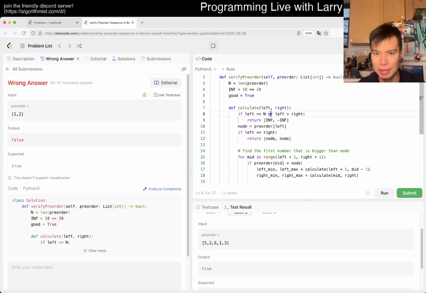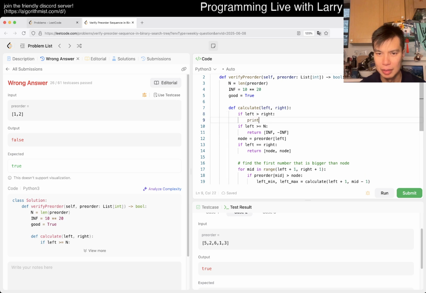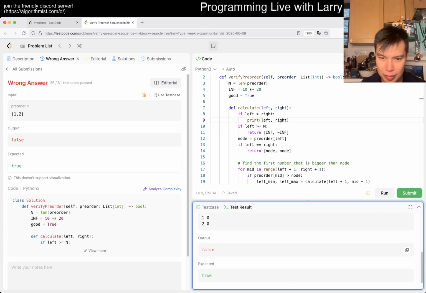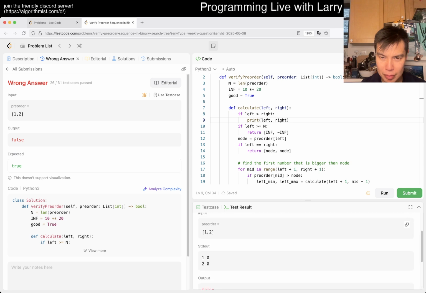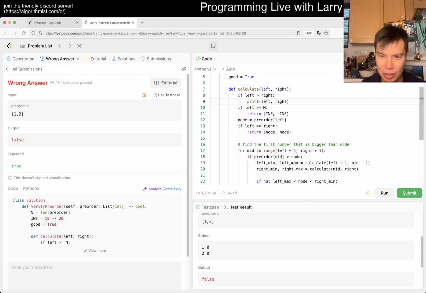Why would this be left? Oh, okay, let's actually see, right? If left is greater than right. Okay, you have 1 and then 0, so of course it's false. Wait, why is this 1 and 0?